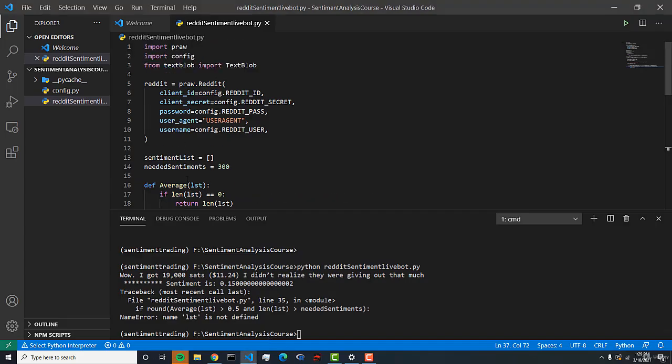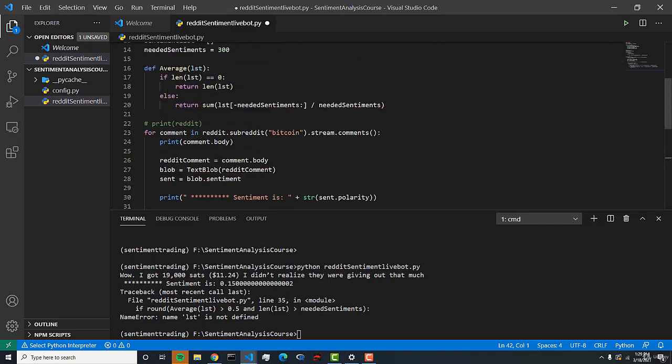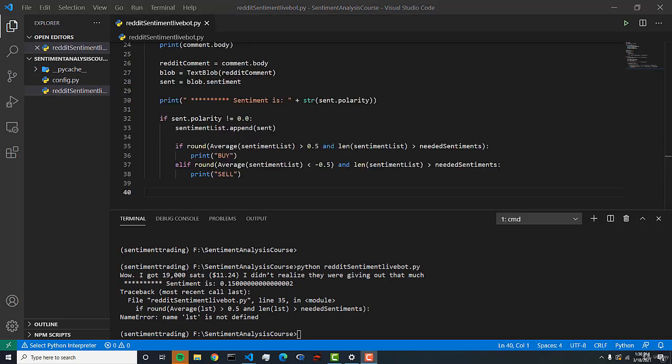Okay, so once we set that up, we can go back to our code, and we can create two variables. So not here in my config.py, I'm going to create two variables. I don't want to show you my config.py just because I also already have my API keys stored there. But what I'm going to do is I'm going to set two variables, Binance key equal to a string, and Binance secret, and this is also going to be equal to a string, and I'm just going to put my keys inside of these strings. Okay, so just copy this and paste it into config, and I'm going to do that, and I'll see you afterwards. Okay, so once you do that, then you've successfully configured your project with the Binance API.